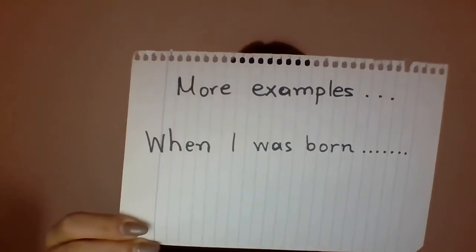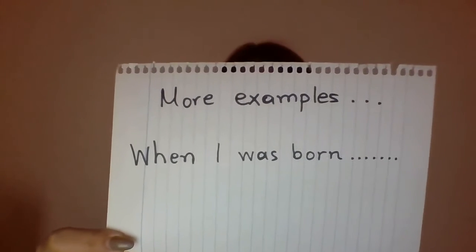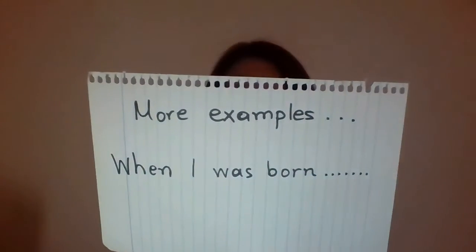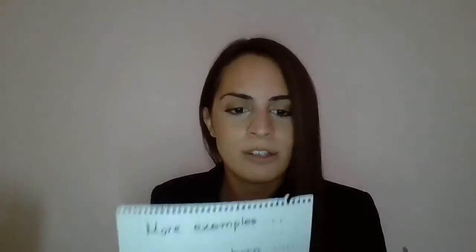For example, I'll use myself as an example. When I was born, the TV had already been invented. That's not a cue on how old I am, just an example here. So when I was born, there had already been the internet. So you guys can also generate such examples and it will help you understand the way we place the past perfect tense in our everyday speech, in our everyday writing, and our everyday discourse and communication.